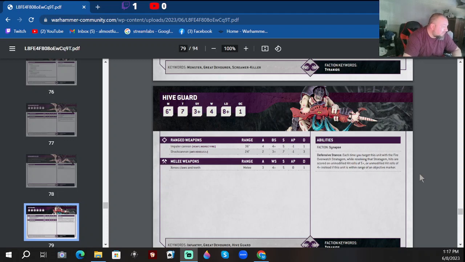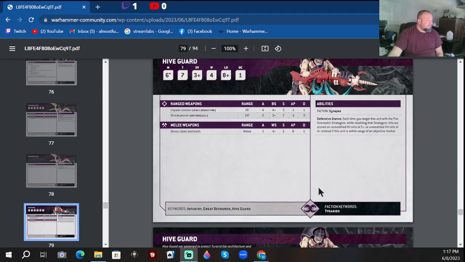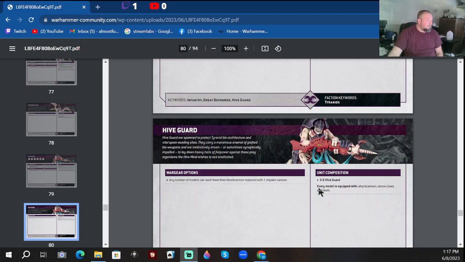Then we have Xeno Claws and Teeth, 3 attacks, 4 hits, strength 5, AP 0, 1 damage. Defensive stance: each time you target this unit with the Fire Overwatch stratagem, resolve that stratagem. Hits are scored on modified hit rolls of 5+, or on modified hit rolls of 4+ instead if this unit is within range of an objective marker. Alright, so they just get to Overwatch a little better. So they come with the Shock Cannon. They can replace it with the Impaler, and you take 3 to 6.